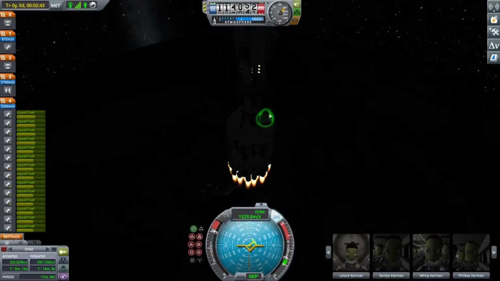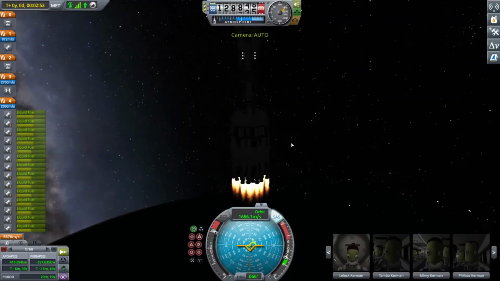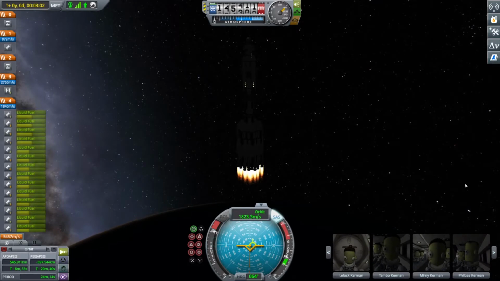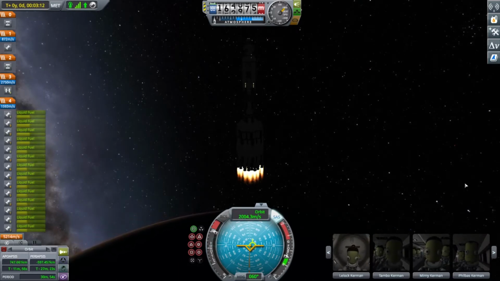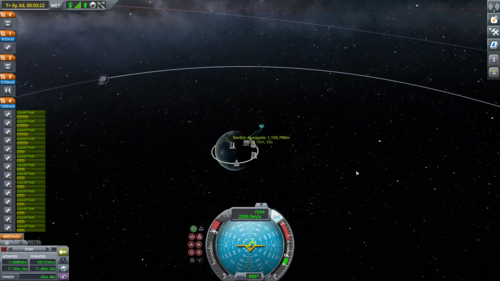Anyway, I've deployed all the solar panels. You can see how high I am. Very good. I think this craft has like 20 Kerbals on board. I didn't have enough Kerbals, so I had to go to the astronaut complex and just buy all the Kerbals. And since it's in sandbox mode, the Kerbals are free. And there's nothing wrong with free Kerbals.